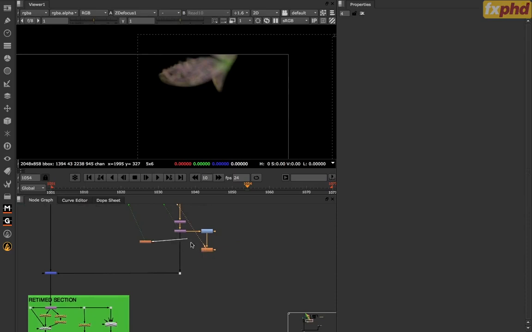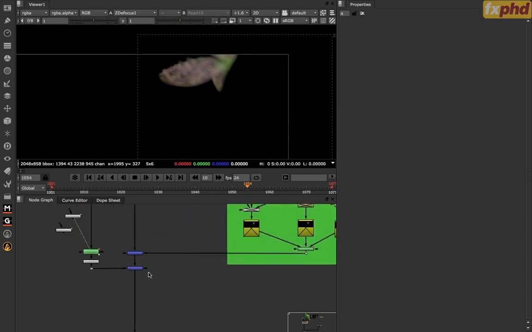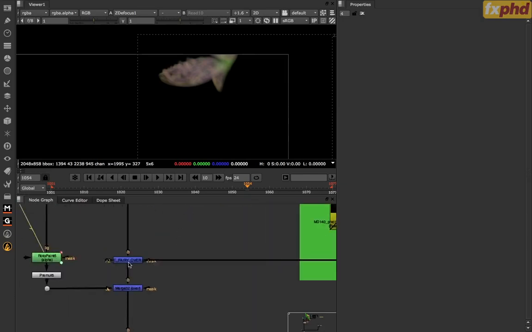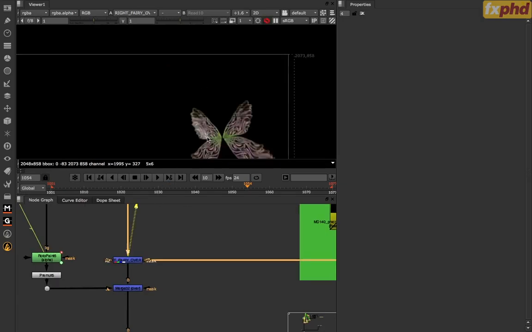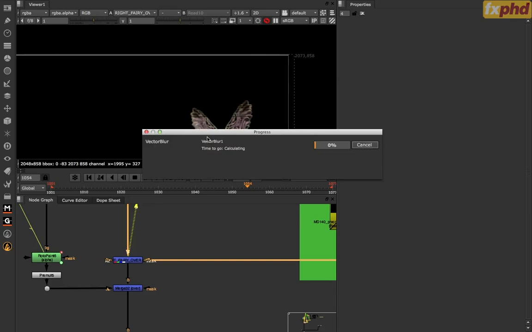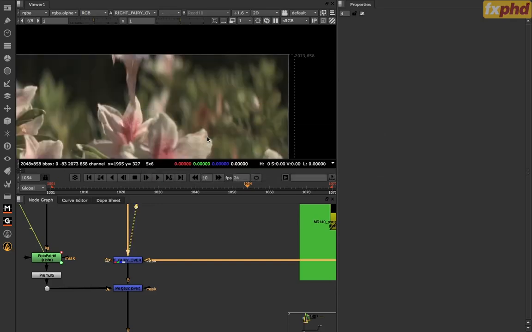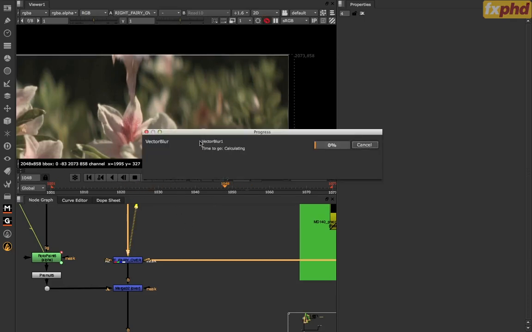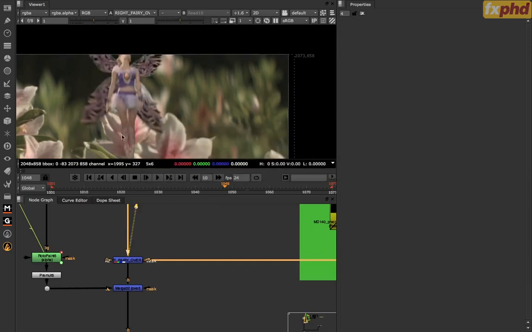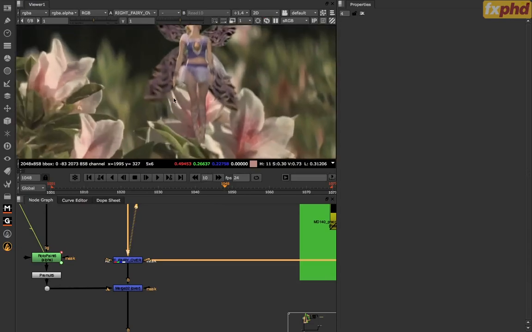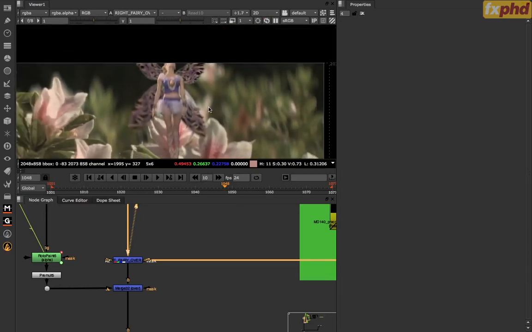Okay, so with that being said, I think what we'll do now is we'll go ahead and put this in the chain here. So probably easiest to do it this way. So now we have our motion blur after the fact, and when we look at this comped over, let's see how this looks. Now it's got a few things to calculate, so it may take a second. And let's go ahead and go back to where we think she's in the frame. There we go. And now we have some defocus and some motion blur going on, which feels pretty good.